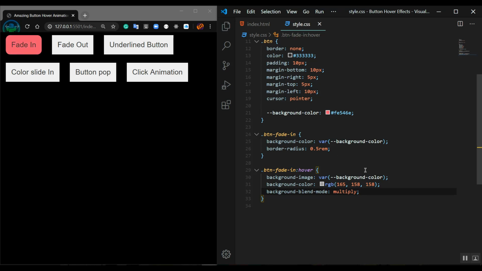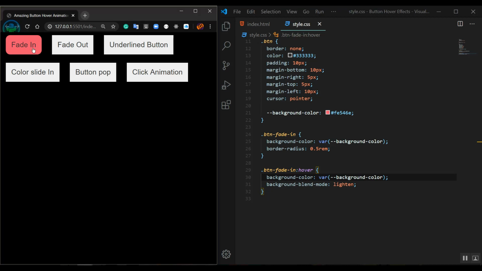Still not working. Why are you not working? Or I'm gonna put lighten. Remove this. Change this back to color. Okay. Let me get this stuff back.